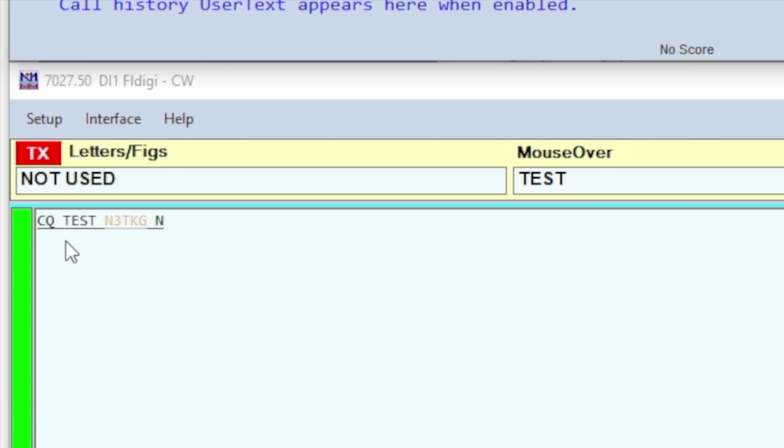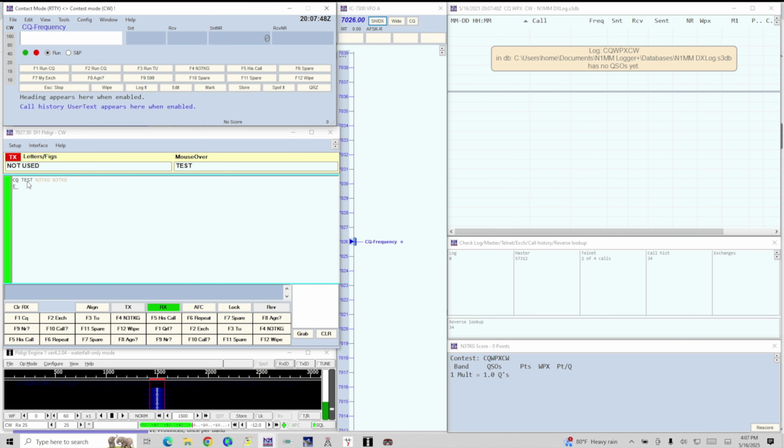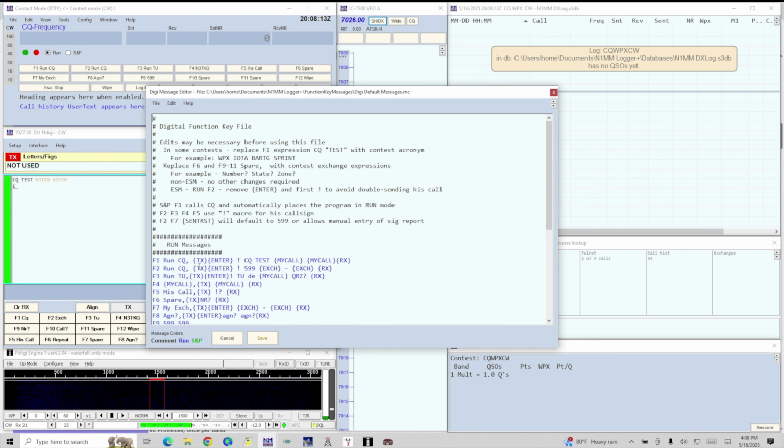And as you can see, since I changed this to say test, again, abbreviation for contest, that is how it's showing up right now. Personally, I like to use WPX to make it very clear that that's the type of contest I'm participating in. But you might see WPX test, or something different, and that all will be okay. Anything that you see referring to WPX that weekend will be completely valid.